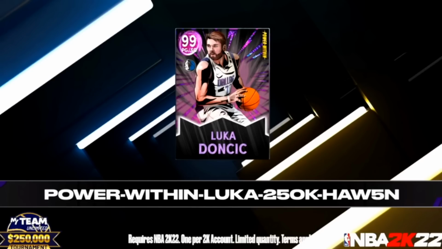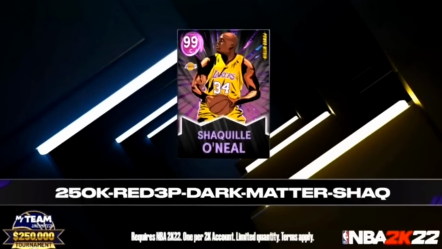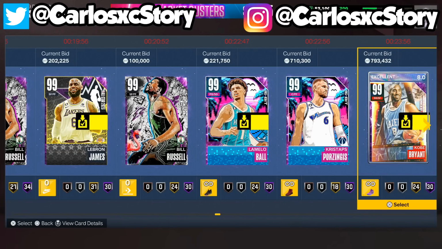I ended up missing it, basically. I think I got Kobe, because they dropped a Dark Matter Kobe last year, and I did end up getting that locker code right there. Obviously super limited, but they did drop a Dark Matter Shaq as well. A Dark Matter Shaq, Kobe, LeBron, Luka, Tracy McGrady, and we have a lot of Dark Matters right now in the game, and so obviously we're going to be seeing some crazy stuff.